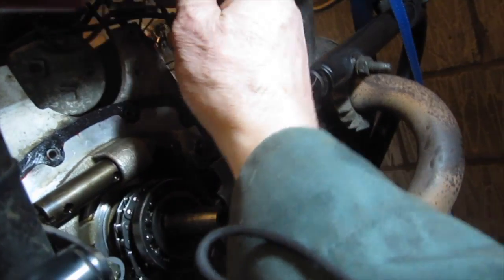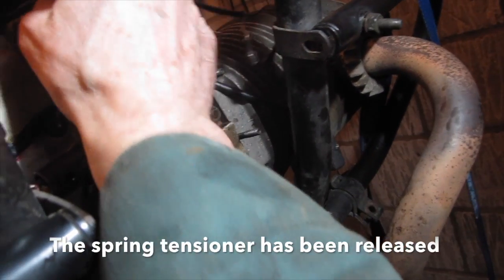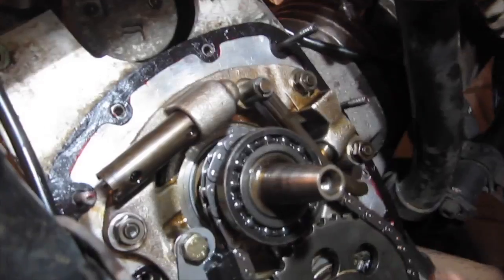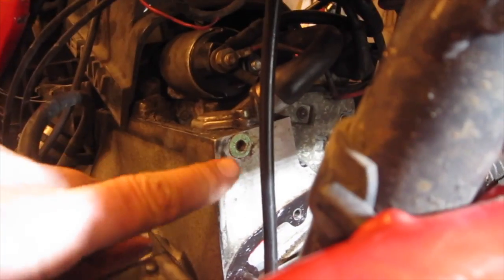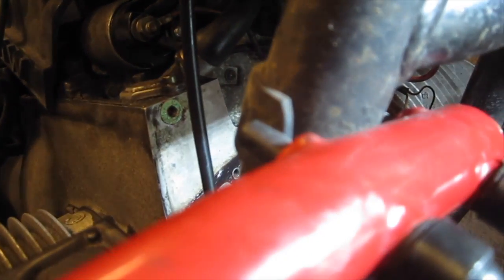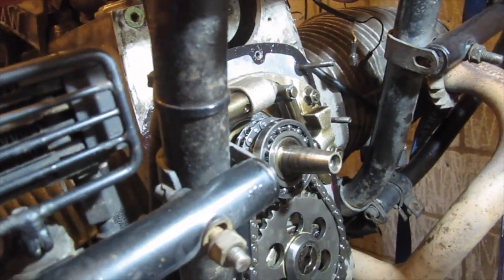Right, I've put a thin film of grease on the gasket, both sides, put it in position. Don't forget there is also a gasket to go there and one to go there. Okay, those are important. They don't act as a seal for anything, but they keep the spacing of the timing cover correct in relation to the thickness of the gasket.